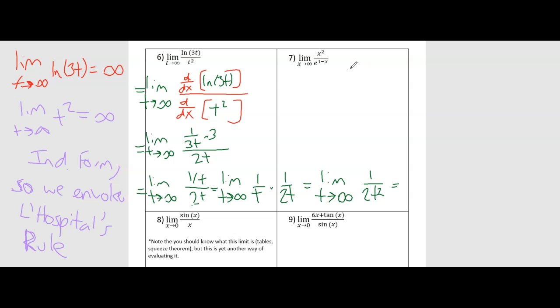And this is now, we could think about our pre-calculus rules here, right? We have a polynomial in the numerator, a polynomial in the denominator. So we can think of our power rules. Because the denominator's power is higher than the numerator's, this is going to approach 0. And we can also say that there is a horizontal asymptote at 0 as well. But that's not really part of the answer to this question. The answer would just be 0.